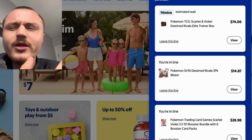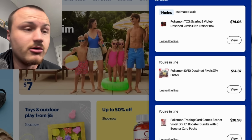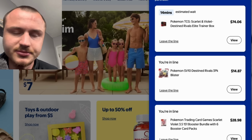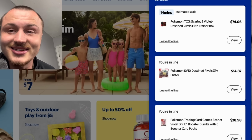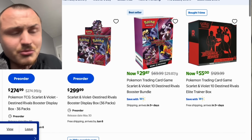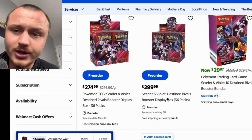So this is all the information that I know. I like to make y'all aware of everything that I know personally right now about this queuing system with Walmart. If y'all had any different experiences, I would love for you to put that in the comments below so we can help each other out, trying to figure out the best way to navigate Walmart's queuing system. I'm excited for this. Like I said, there could be some better things with it, like the glitches when you're checking out. But overall, it was a really good queuing system.